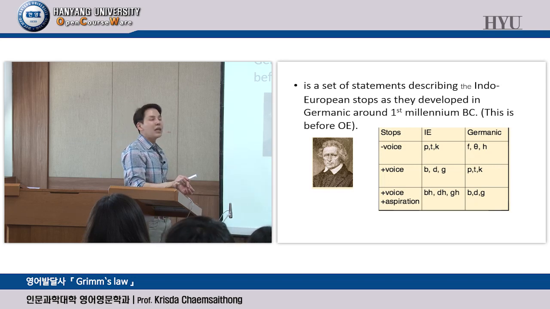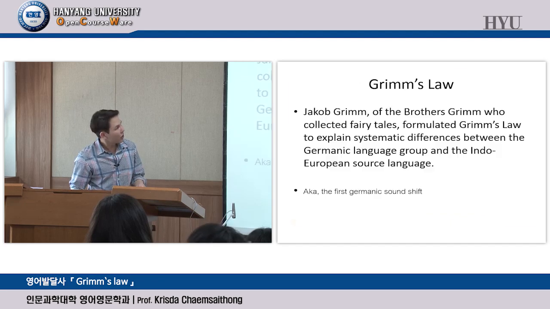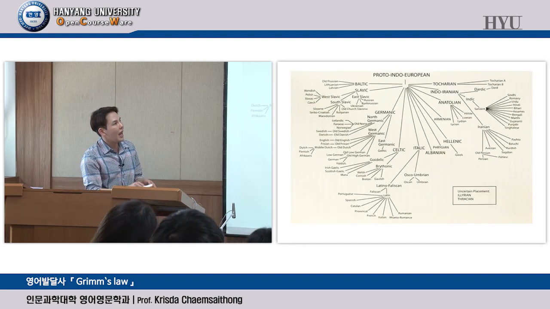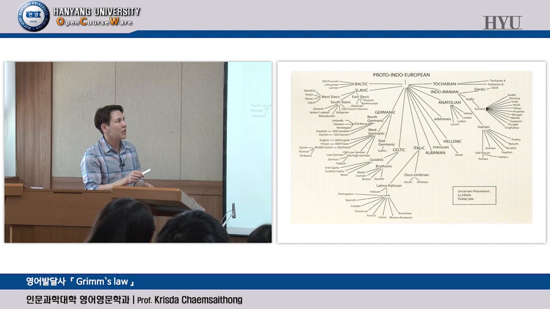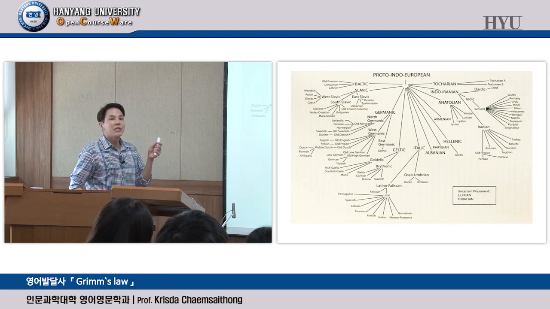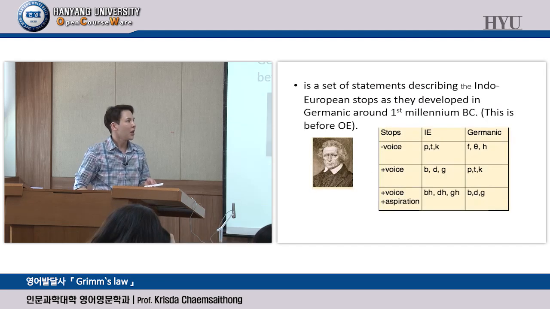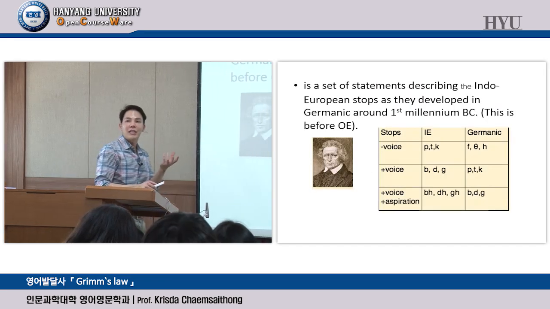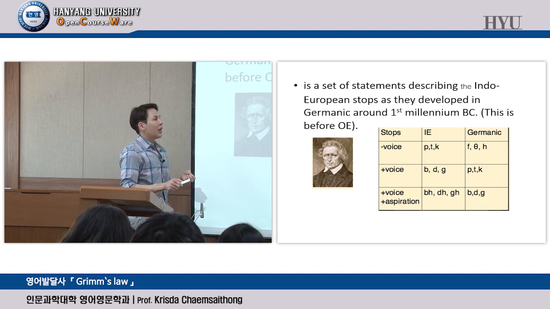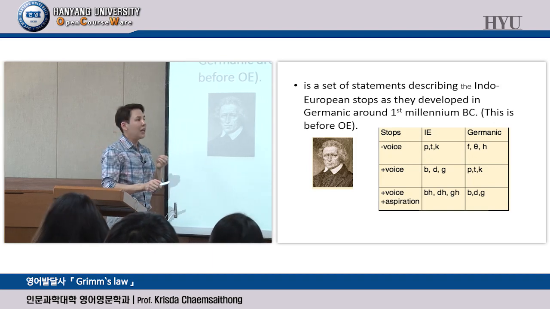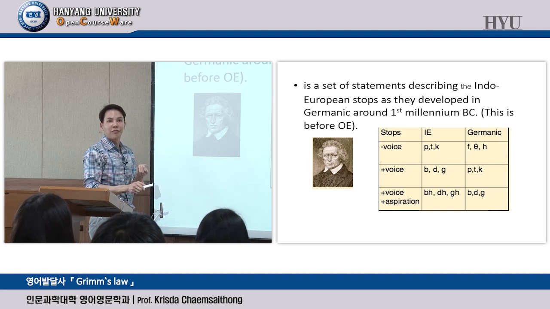So IE, meaning Indo-European. If you look at this map, Indo-European includes everything except for the Germanic branch, right? Remember, Grimm's law is a set of statements that affect Proto-Indo-European and then turn that into Germanic. So you are contrasting the Germanic group against other Indo-European languages, okay? So if in Latin, we have a lot of Latin words in English, a Latin word starts with a P. In English, you can guess, it will be an F, okay?